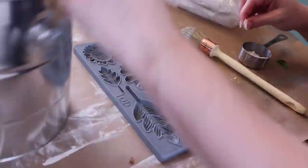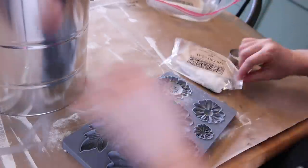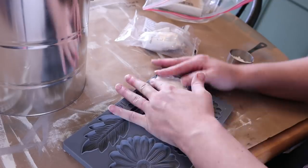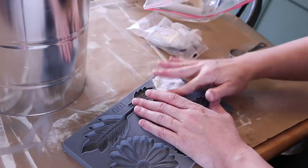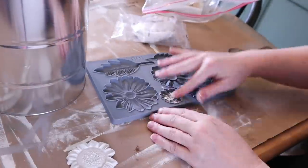Moving on now to my anthropology-inspired paint can. I'm going to use these molds to create a lot of embellishments going up the side of the can. And I want to paint this a really neutral crockery color at the end.